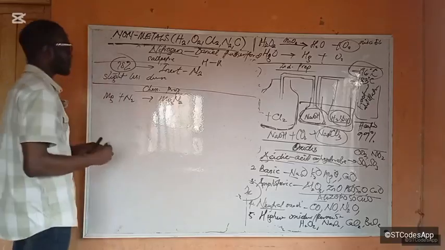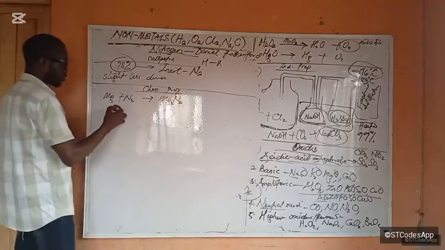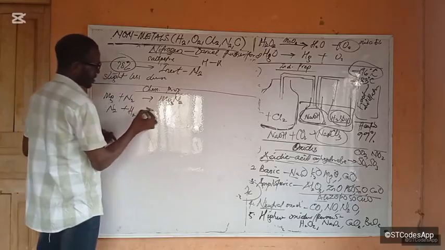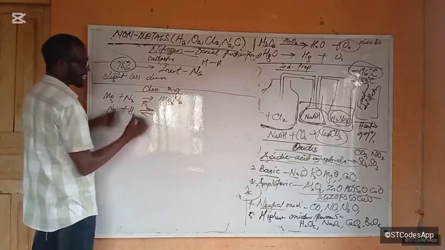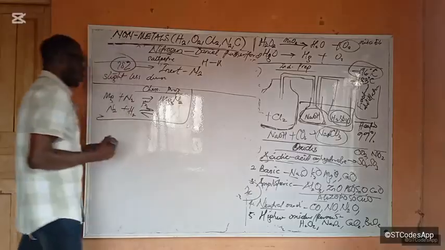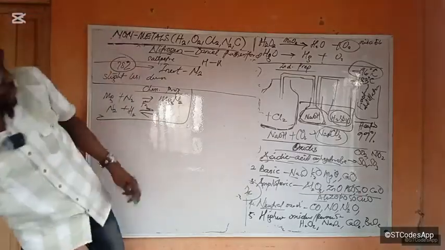Magnesium nitride. Okay? So that's that. Another chemical property is that industrially it is used to prepare ammonia. When you combine these two together in the presence of finely divided iron catalyst, we'll get there to form ammonia. We'll get there now. So now in the industry, how is it prepared?